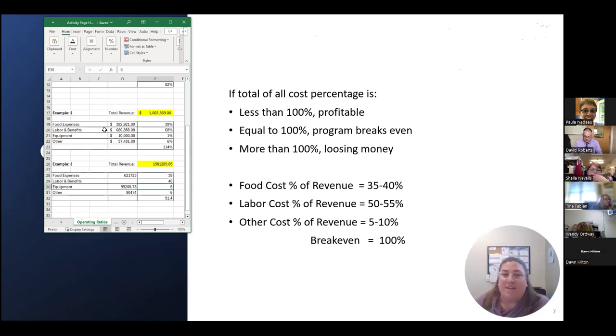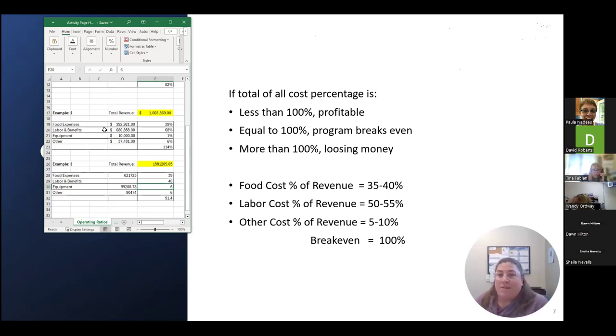Benefits, unfortunately, usually isn't something you can change. That's pretty set in stone, but labor might be something you can look at and make a determination. I will say, from past experience, with schools the benefit piece is usually a contract, so it's probably good for you to be involved when they're talking about money and raising the rates. You should be at the table, especially if it's going to increase your labor and benefits, so you can show that you end up losing money because of that piece. So you want to have a seat at the table when they're negotiating, or even before they get to the negotiations. Just as a side note.